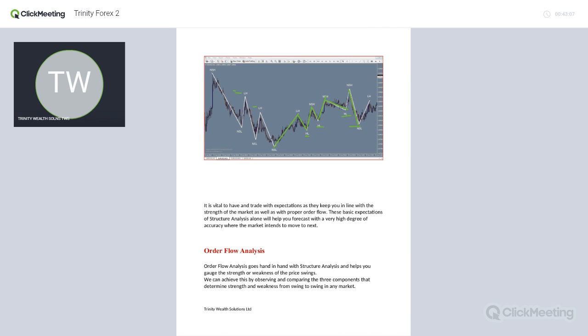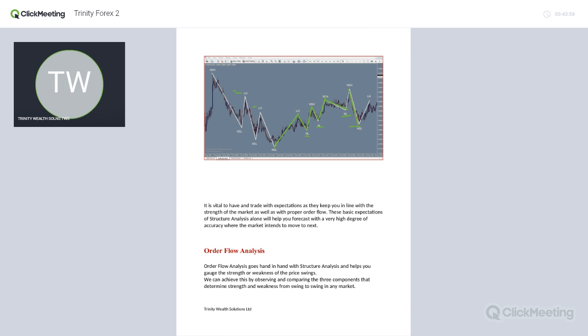So basically that is structure analysis: discovering and forming expectations based on the flow of the market, trading within the expectations, and then noticing when the expectation is weakening and trying to see what you can make out of that. When the expectation changes or the structure is broken, then you change your expectation and you trade as the market speaks to you. That's how the market is speaking to us. As it forms new structure lows one after another, it is telling us to continue selling. So we have to wait for it to retrace to a lower high, then we sell, all right? Great.